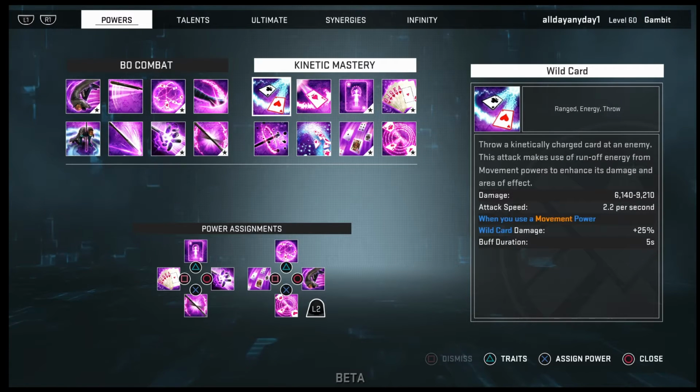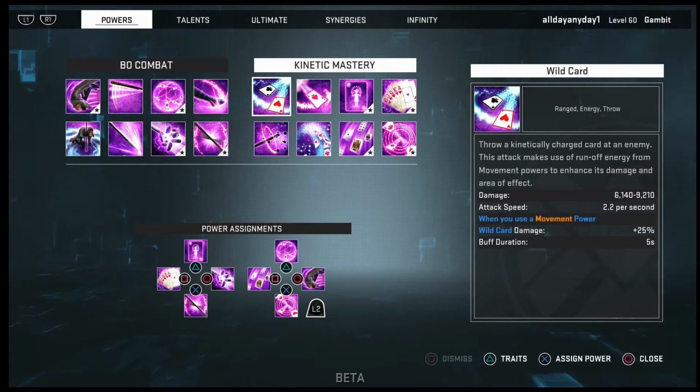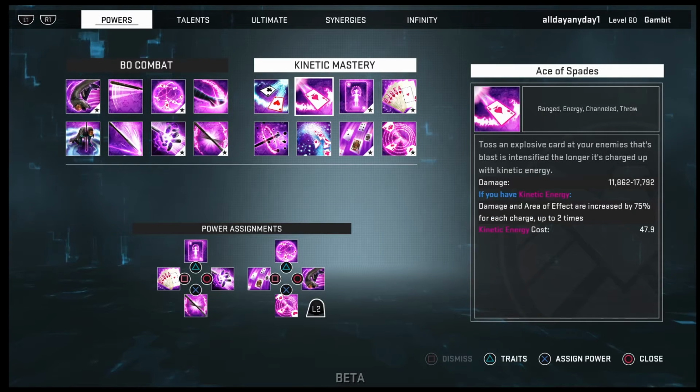I was using Wildcard before instead of All In. But the only reason why I stopped using Wildcard is because you have to stop at one spot, throw your card, and then move, keep throwing. You're going to be stuck in one spot while you're throwing it, so that's why I didn't use it anymore.